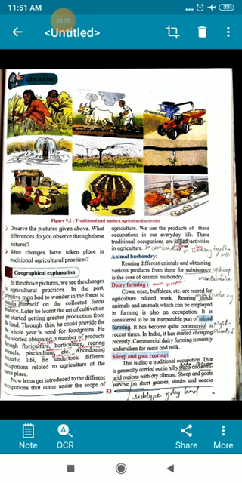Turn your page. Which grow in remote hilly rural areas away from urban settlements. So now we all know what sheep and goats are fed on. They actually need short grasses. Okay, that is their food on which they survive. So sheep and goats are fed with grasses, that is short length grasses, then shrubs and acacia. Acacia is also one type of plant. Okay, you just remember it is one type of plant.